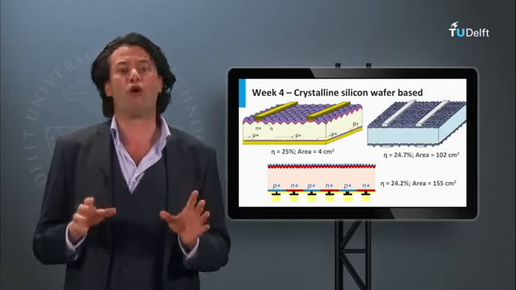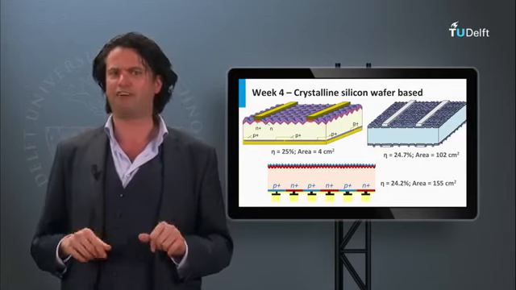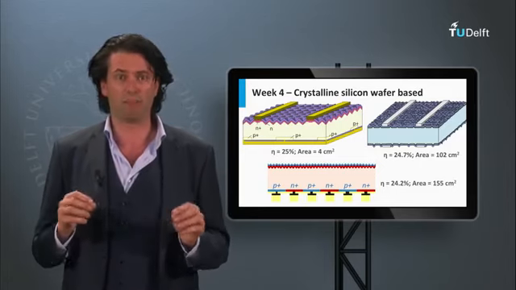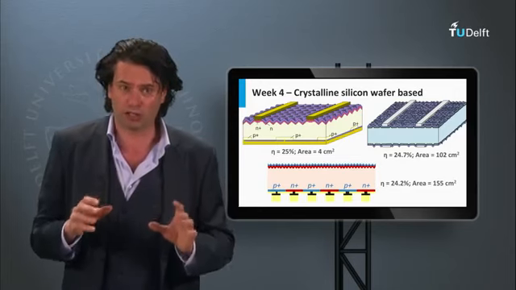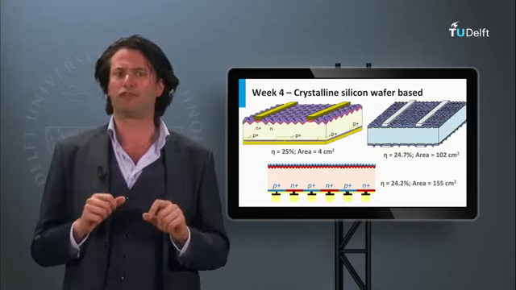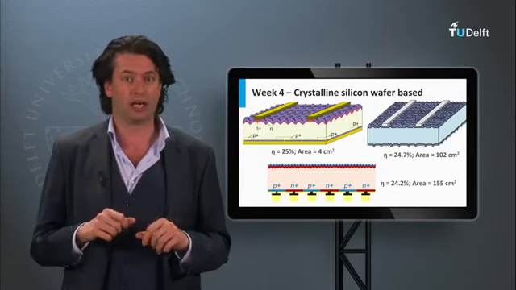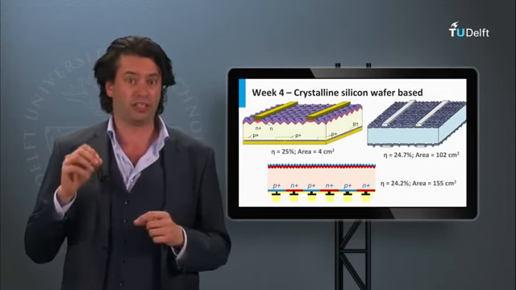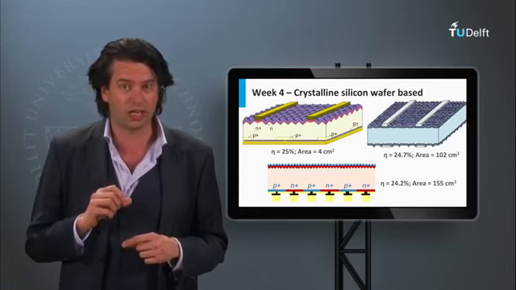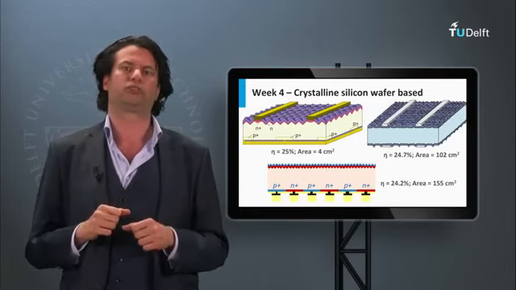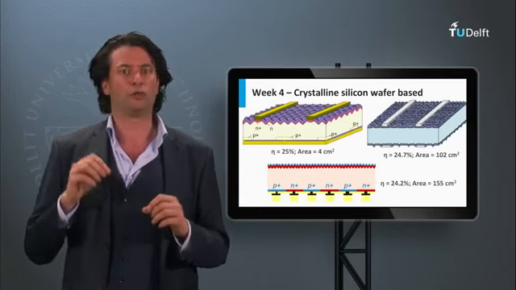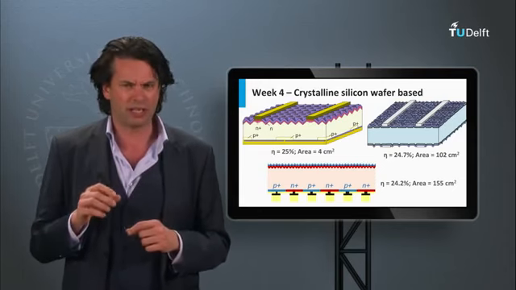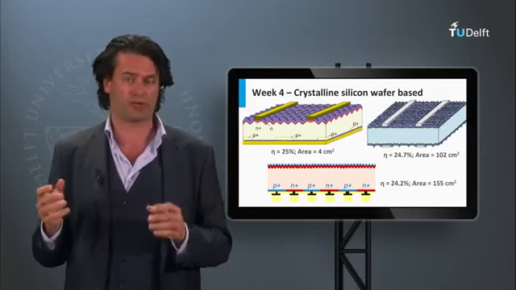In weeks 4 and 5, we have looked at the various PV technologies. As example, we have discussed the 3 crystalline silicon wafer-based solar cell with the highest achieved conversion efficiencies up to date, like the PERL solar cell, the interdigitated back contacted solar cell, and the heterojunction-based solar cells. You have seen the various silicon processing methods to make electronic-grade silicon and multicrystalline and monocrystalline wafers.